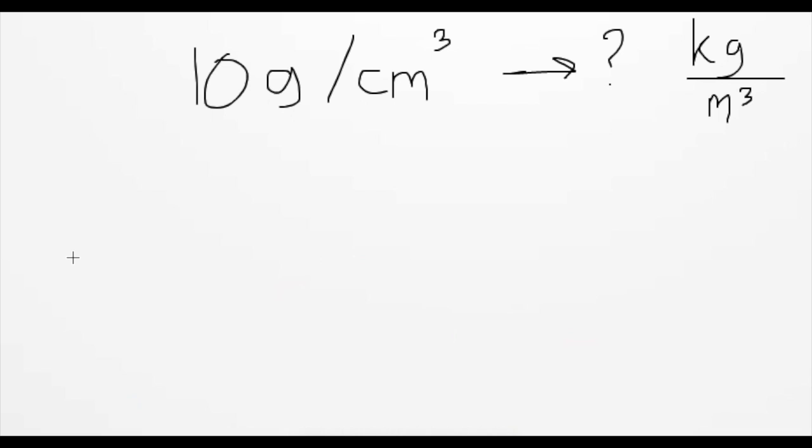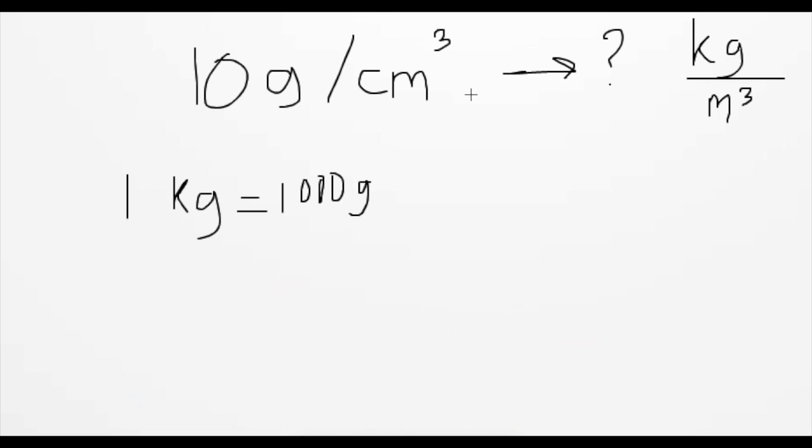When doing unit conversions, we should first write down all of our conversion factors that will be helpful. We are going from grams to kilograms. The conversion between grams and kilograms is 1 kilogram equals 1,000 grams. You could also have written this the other way around, with 1 gram equals X amount of kilograms.